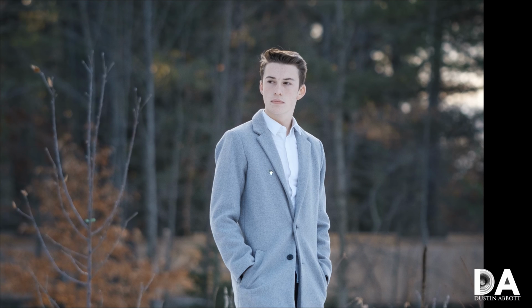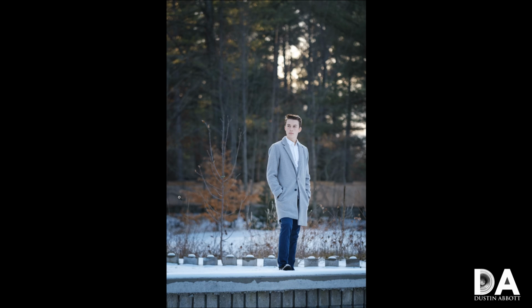Another example here, and once again, it's kind of the same story. You can see that focus is adequate, but not exceptional. And I would say I'm seeing a little bit of front focus here, that it looks like it's sharp here on the shoulder, which is a little bit forward, and the face, not quite as sharp.